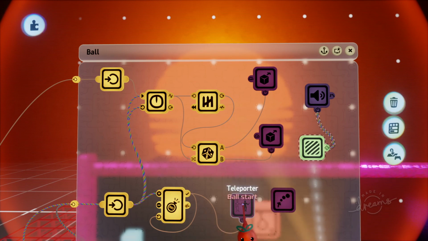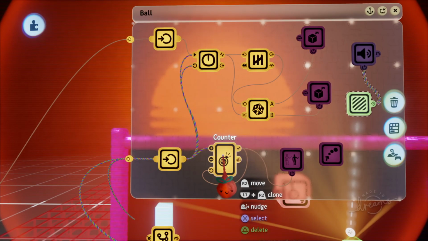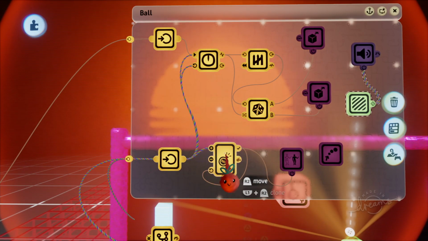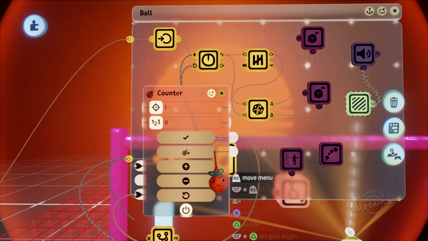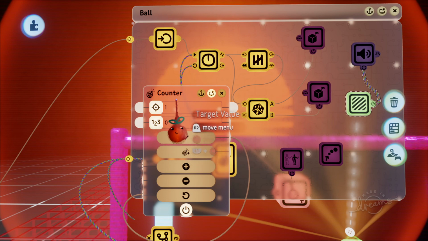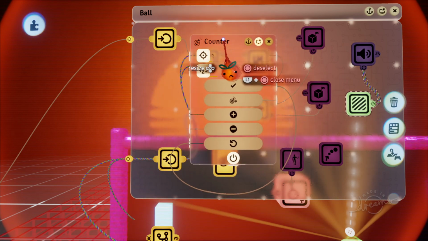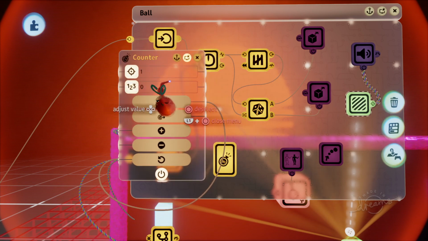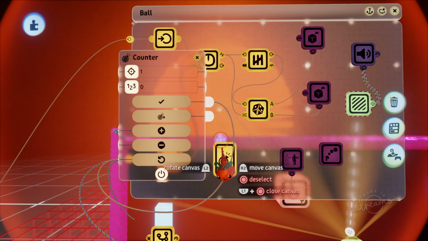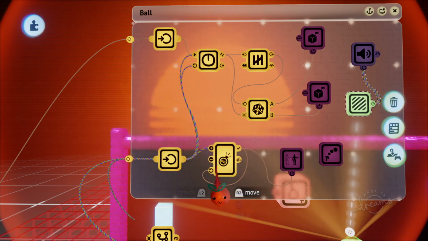Other thing here is the teleporter. So the teleporter happens when you score a point. We'll come back to where the input's coming from for that. If we take a look at the counter, it just goes up to 1. This, I believe, was set so that it can happen on an event instead of a constant signal, because otherwise it would keep teleporting the ball where it needed to go.